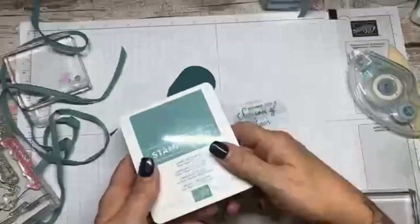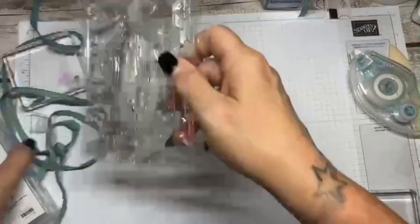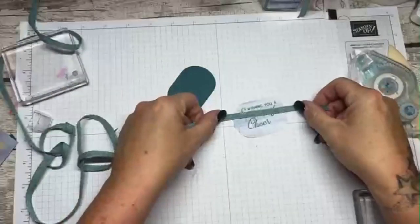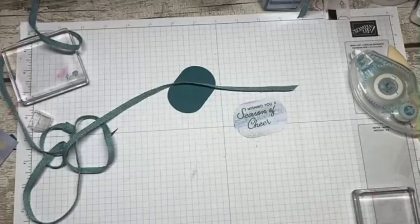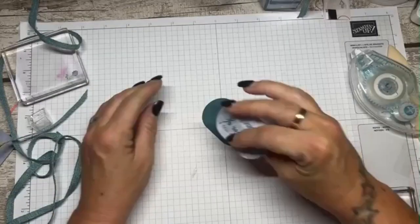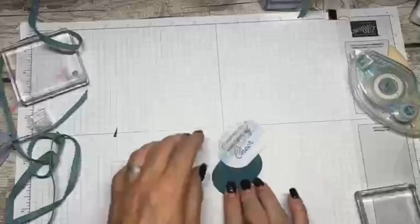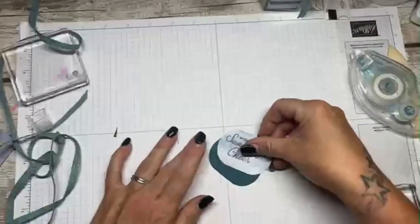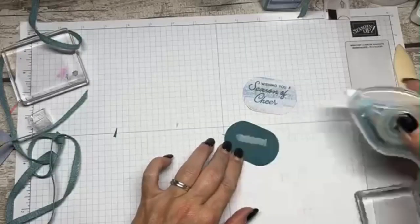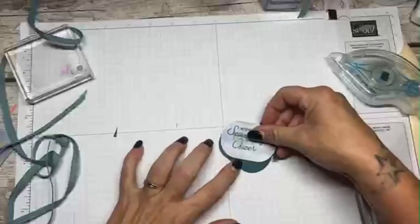If you wanted, you could add some of this around there. Now, I did use Lost Lagoon because it does complement Pretty Peacock pretty well. And this is a Lost Lagoon ribbon. I'm sure it is. Unless my eyes are deceiving me. Right, so what we want to do is we want to stick these two together. Okay, so just a little bit of this adorable stamping seal. Very handy.